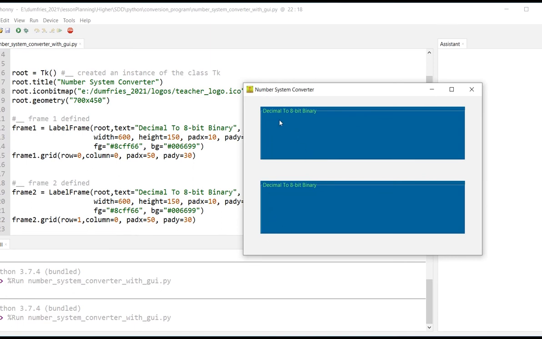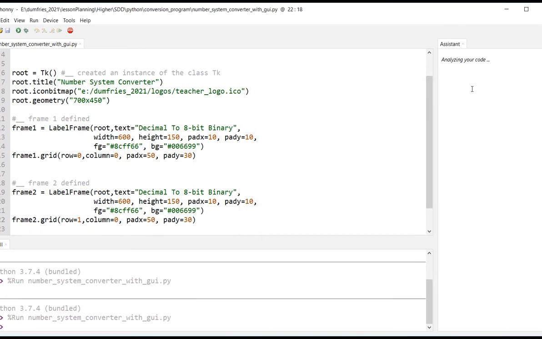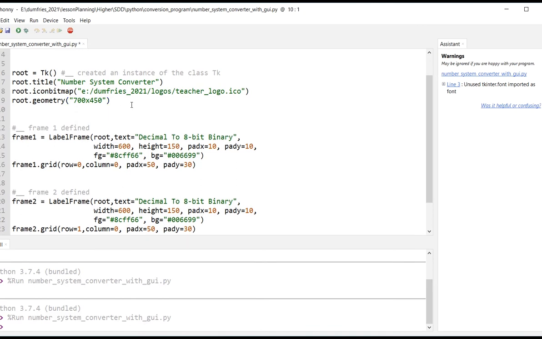So now we can use the grid when we're adding objects inside frames. We can use the grid inside this frame. So row 0 will be up here and column 1 will be here. Good. Let's now set the background colour. So we'll close that and we'll set the background colour of the actual window. Now to do that, we'll go back up to this where we've got our basic root properties, and we'll say root, and this time it's configure.